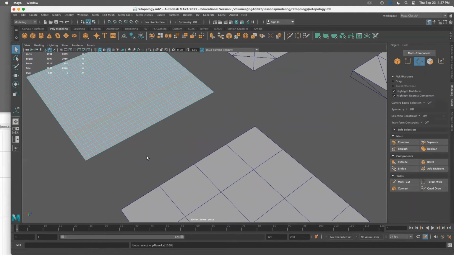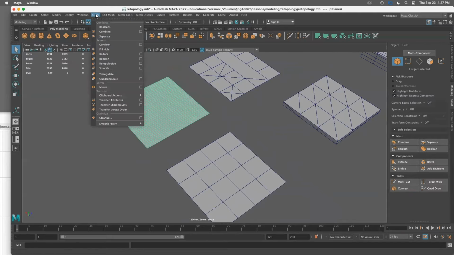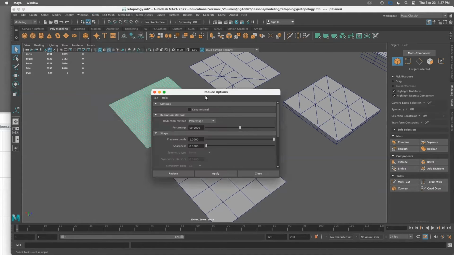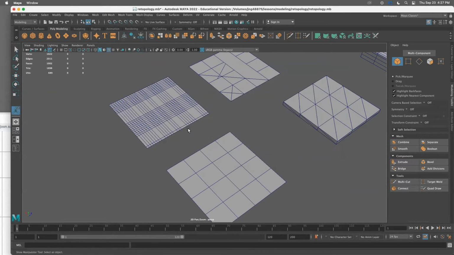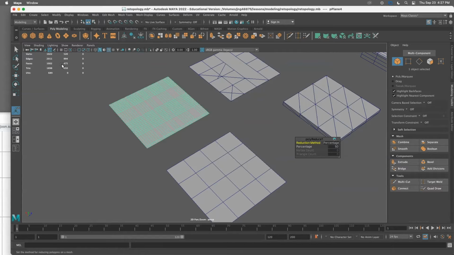So don't do it manually. When you want to remove a bunch of faces, go to object and go to mesh. You can find this option. This is a great option. Reduce. You can reduce this one. So let me select this reduce, and there are a couple of options. The reduction method. The most common method among those three is percentage. Let me select this percentage. We got 50%. Okay, I'm gonna reduce. So this is half. So now we have only 475 instead of 1,024 faces. So you can adjust that in percentage. You want to go just 30%, 40% or more.